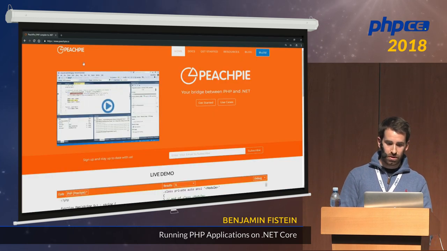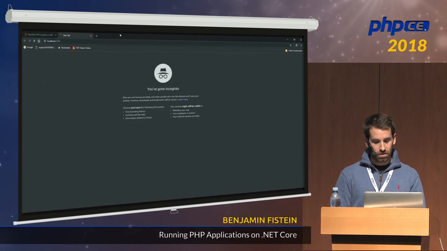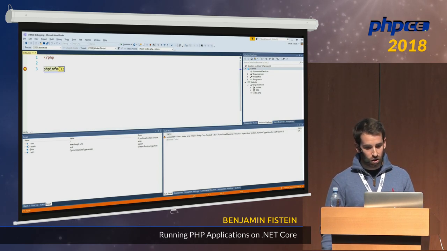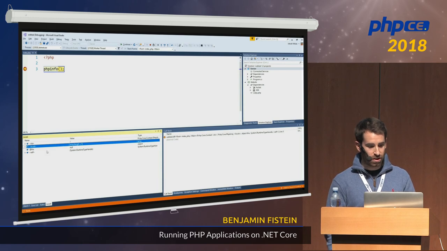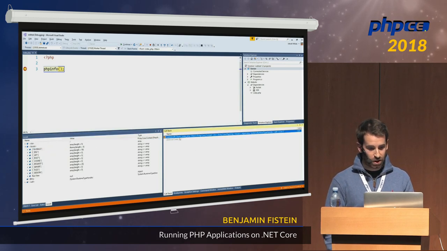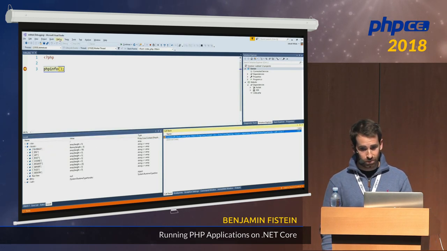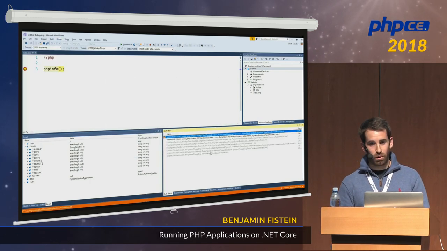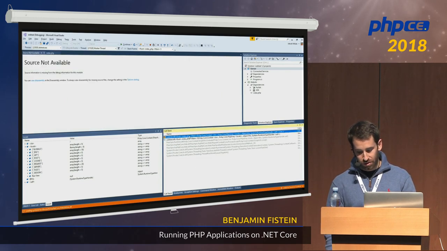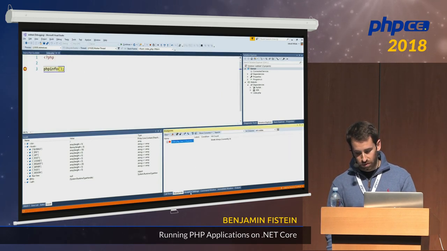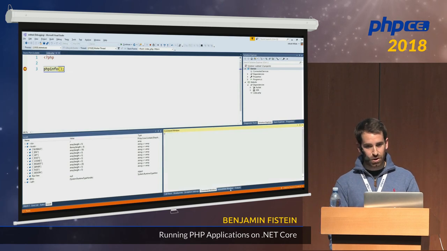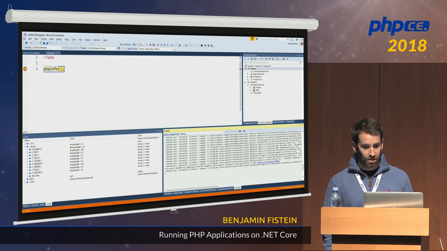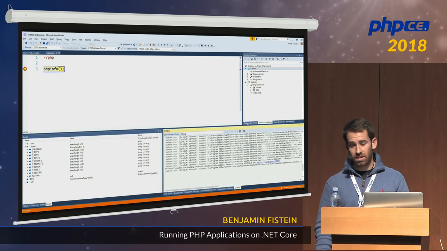We're listening on the same port, and the breakpoint catches on. So here you can see we have a call stack, which with a bigger application in a minute, we're going to see a lot more information there. You have the locals window. We can disable the just my code option here, which allows you to also debug extensions that you are adding to your applications as well. And here you can see the whole output window, which is loaded with logs and other information.